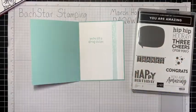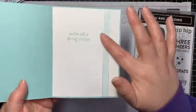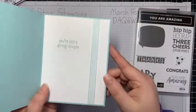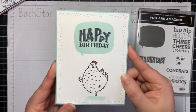But I didn't feel that it would go well on the front of my card. So I put it on the inside of my card, just as a little bitty embellishment. And it lays flat, so it'll be nice. Okay, so that is another idea you can use.